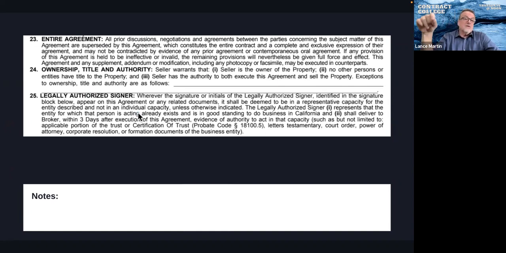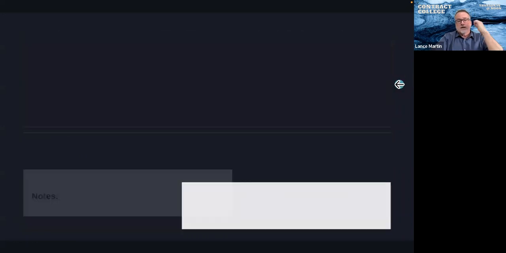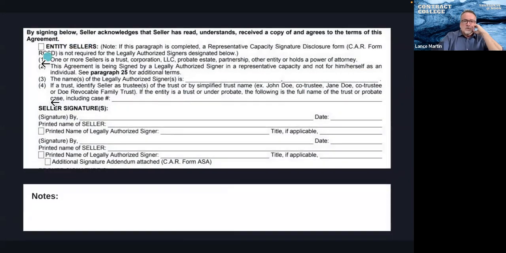When we get to the representative capacity form, which will probably be not next session, the following section, it ties back specifically to the authorized signer and the legal signer. So here are our seller's entities. I'm not going to go through this a whole lot because we're going to go through this when we do the RPA signature and when we do the representative capacity. But the seller, the entity, whatever it happens to be, we check the box appropriately.